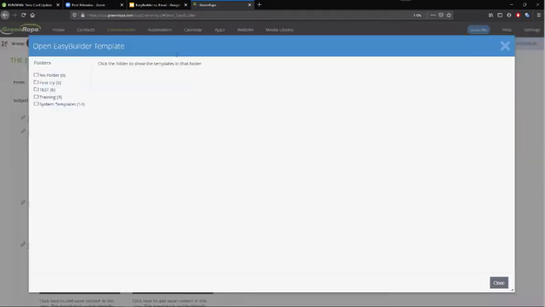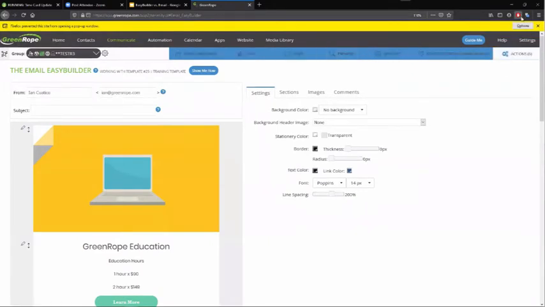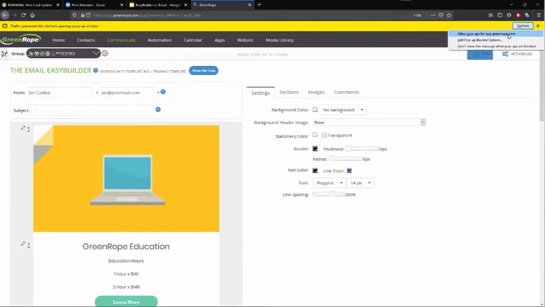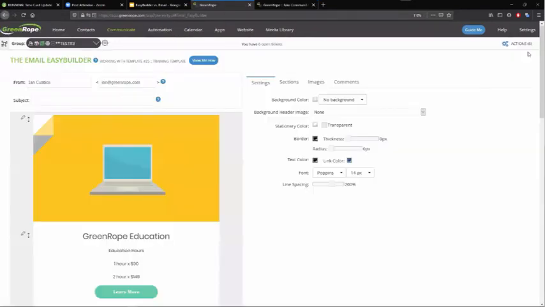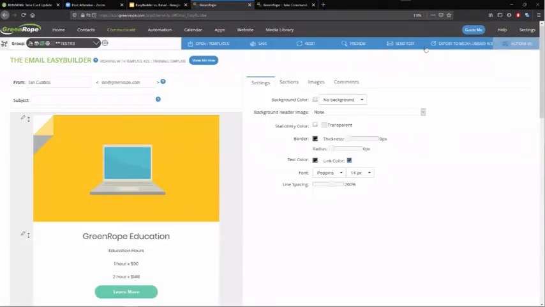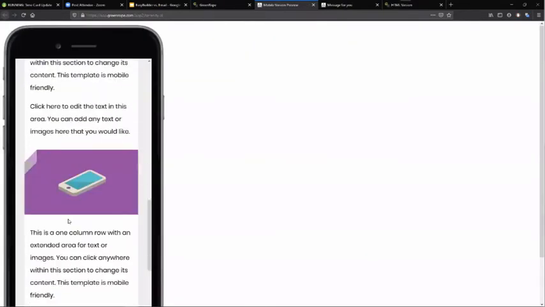I'm going to go ahead and just go back into the one that I have. And then we have a preview function here. So I need to enable pop-ups, apparently, for Firefox. All right, well, let's see. Preview. Okay, so yeah, mobile responsive.